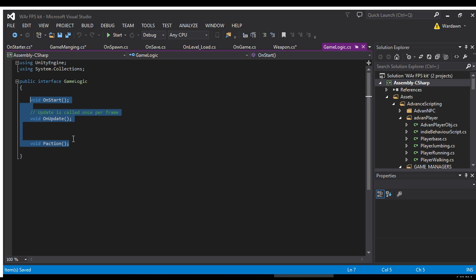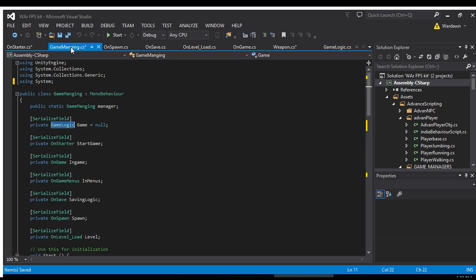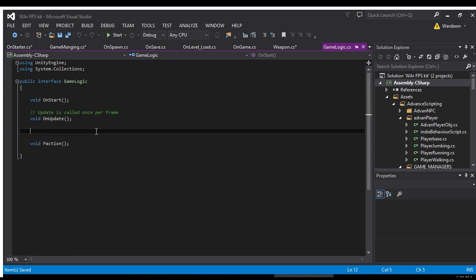Okay? They must have them in them. Each script that integrates the interface has to have these, they have to exist, and when we declare the variable like this, I only have access to these functions.